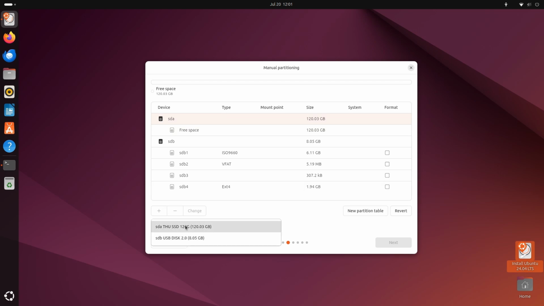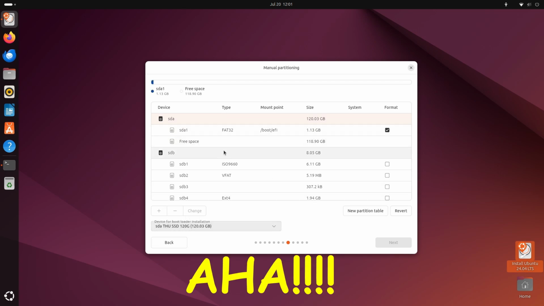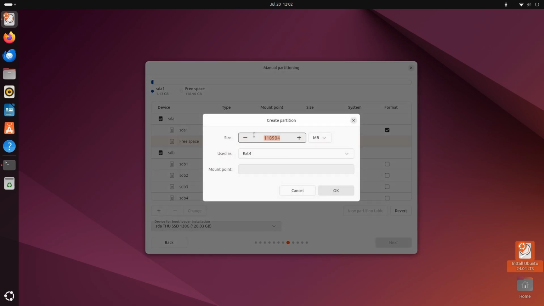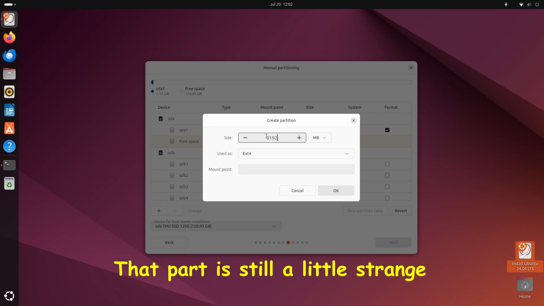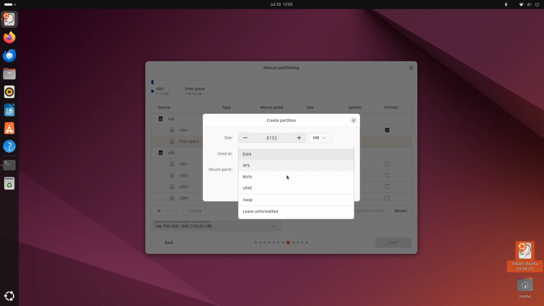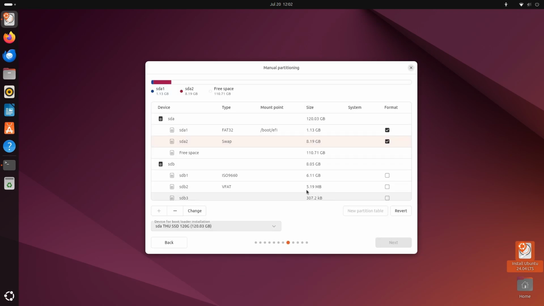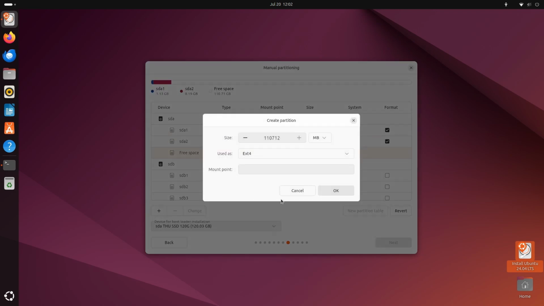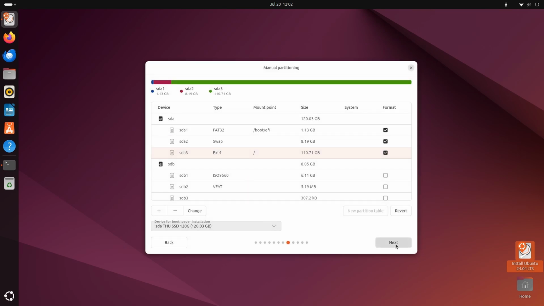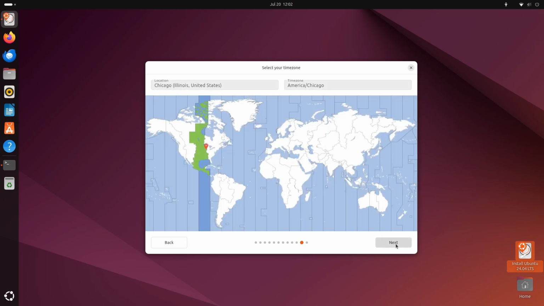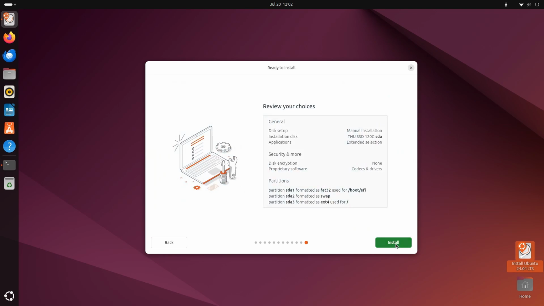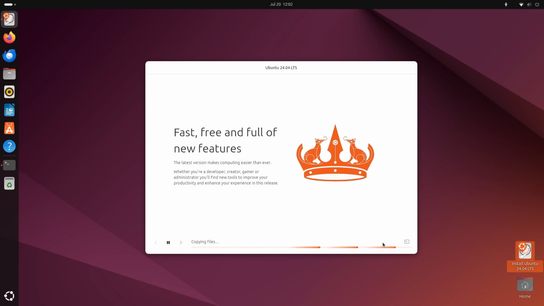So let's select, make sure your drive is selected right there. Now we've got our boot EFI automatically set up for me as soon as I selected the hard drive. I didn't notice that until just now when I was making the installation here. So now once we get it set back up, we're free to go. We shouldn't have to type in anything else. It should already be pre-filled. Now we got our three system partitions, boot EFI, swap, and root. And we're going to continue. Now we only see those three partitions. Now we can install.